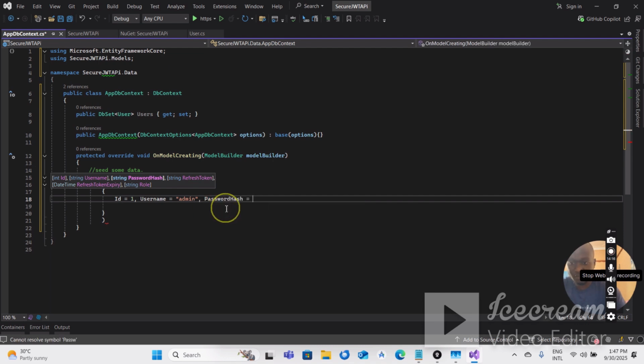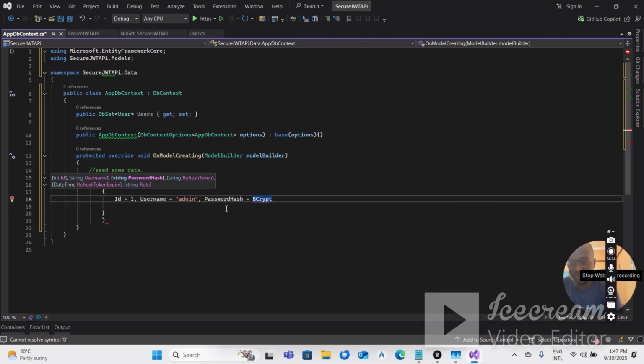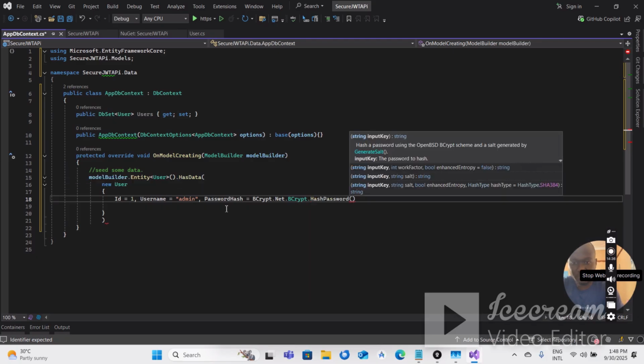BCrypt.Net.BCrypt.HashPassword. Then we add our password.